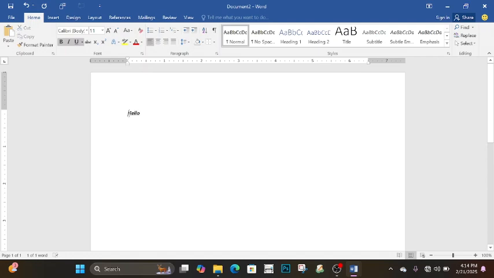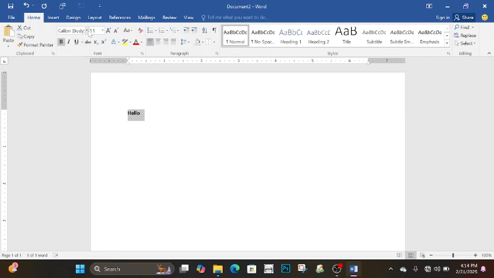It is very important to select it. You have to select it before you apply any of these commands. So you can make it bold, or you can press Ctrl plus B. You can either italicize it or you press Ctrl plus I, as you can see it under this little pop-up here.